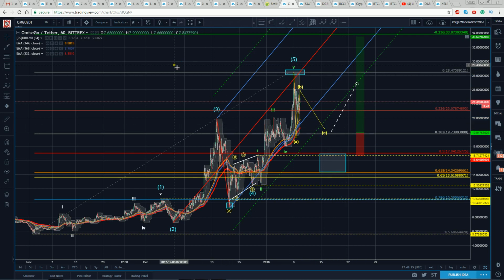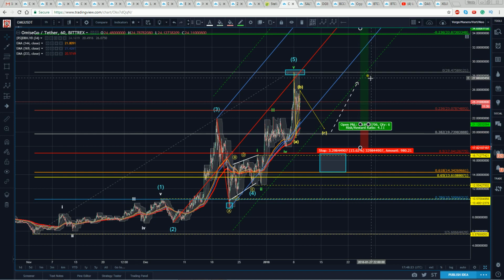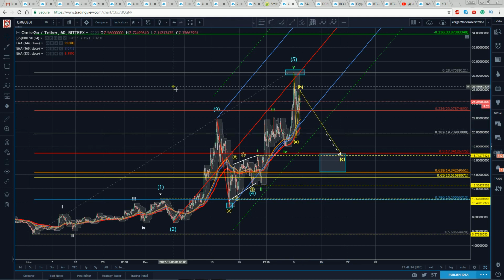God, there's no shortage of things to trade. I'll wait for what I like. I'll wait for my high probability zone. If it does this and takes off and we rip to new highs, so be it, right? Next trade. My premise to you is wait for your trade. Wait for what you like. There's no shortage of trading opportunities in crypto. The problem in crypto is there's too much to trade.